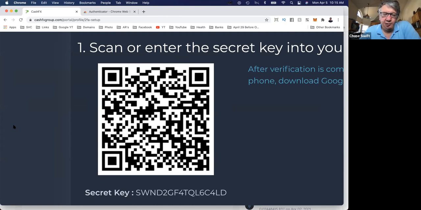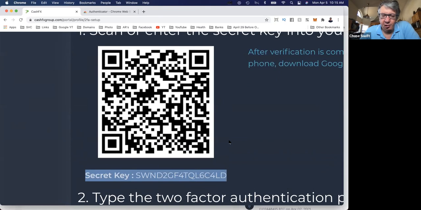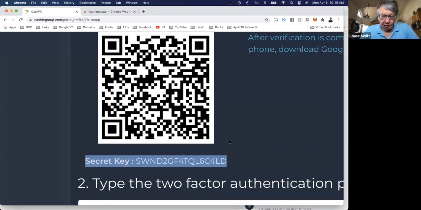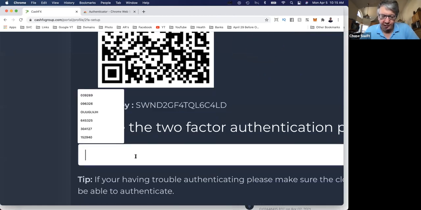You could scan this right now. Some of you may already have. That's fine. I'm going to change it. This also, this text underneath it, is the text equivalent of this barcode. So I would keep both. Okay. In fact, I would copy this and you can put it in, I'll just show you, you can paste it.